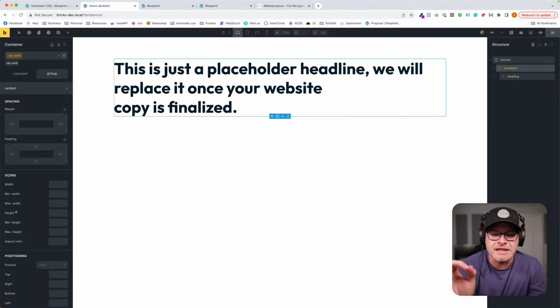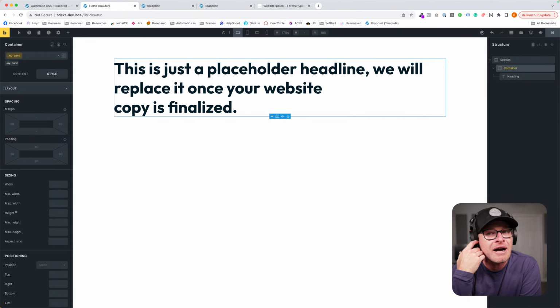Automatic CSS is already, for most users, obviously number one, and for a lot of different reasons. And ACSS is not just a framework. I still got to do a video on this, but I mapped them out. I was like, all right, we're going to list every feature in ACSS that's not in any other framework or tool. And there's at least 20 of them. Think about things like automatic header offset. When you have an overlay header, do you know how big of a pain in the ass that problem is to solve? And Automatic CSS solves it in one click. So that kind of stuff. There's at least 20 of those kinds of features.